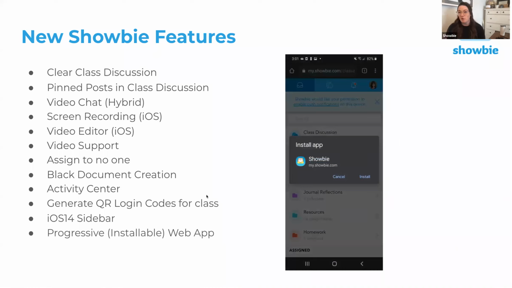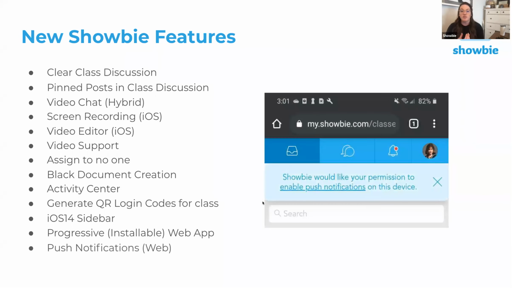We also have what's called a progressive web app. So we made a lot of improvements to the web version of Showbie. A lot of them you won't even notice. They're very under the hood enhancements that make it run a bit more effectively. But one of the great results of this is that you're now able to install the web app. So whether you're using it on a computer or an Android device or even an iPhone device, if you really wanted to, you're able to install the web app version, and it'll save as an icon so that you can easily access Showbie from your home screen.